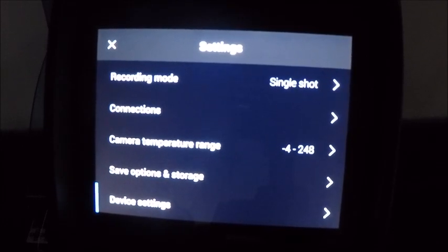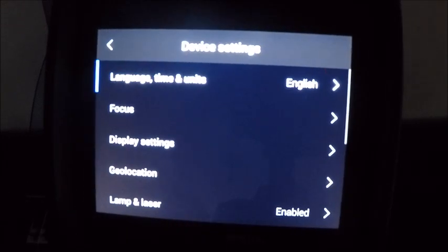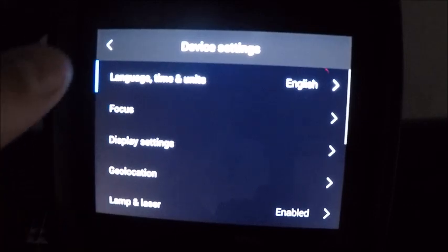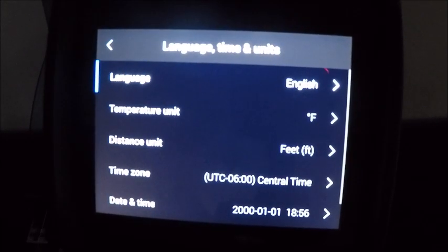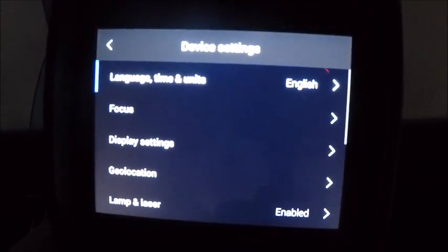Our next menu down is our device settings. So this is going to have a lot of our camera information, our units, some of the things that we set up when we first started the camera. So our first menu is our language, time, and units. That's going to be, what language do you want it in? Fahrenheit or metric, Celsius, what kind of different options you want set up in there. Again, time zones, how you want your date and time format to be. These are all things that you can kind of figure out by browsing through your camera.